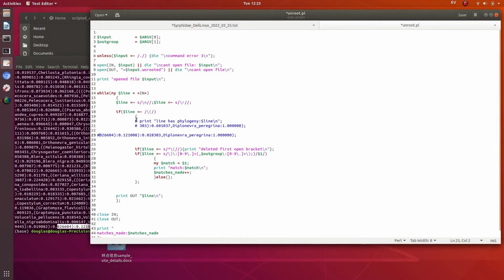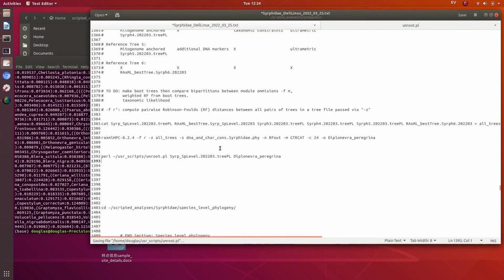Okay, so this is the original string. Modified, we have indeed cut out this. Okay, so now let's run this on all of the file containing the 6 trees here.